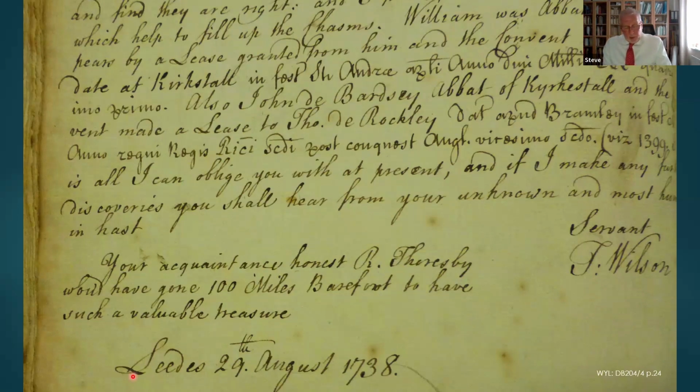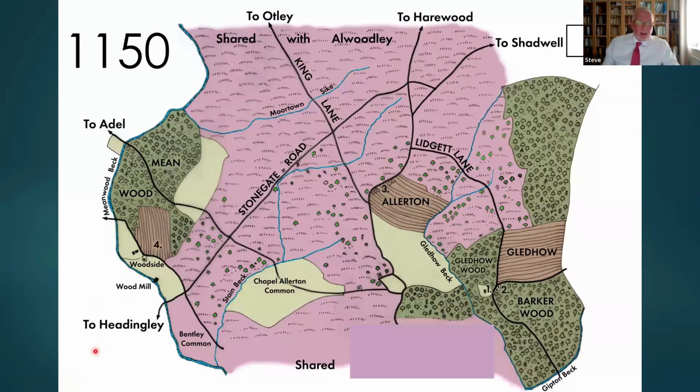Some are at the Bodleian Library in Oxford, a large number in West Yorkshire Archive in Leeds, and more at the University of Leeds. So by using this material, all the detail in there, the draft enclosure plan of 1812 and the 6-inch to the mile OS map of 1851, it's been possible to recreate what this area looked like in 1150, just before the monks of Kirkstall were granted land here.